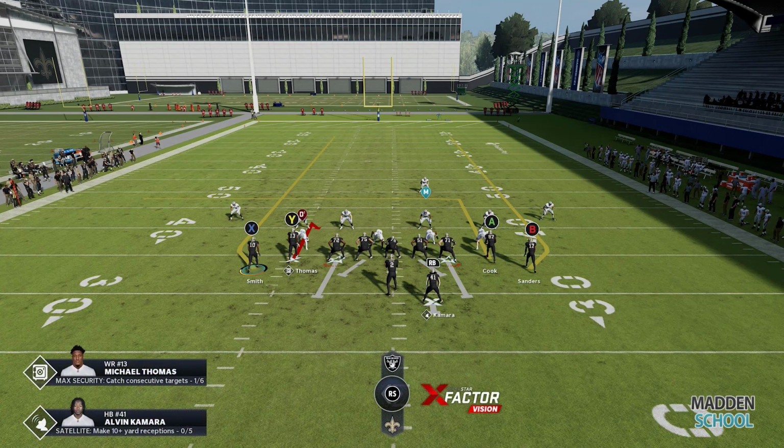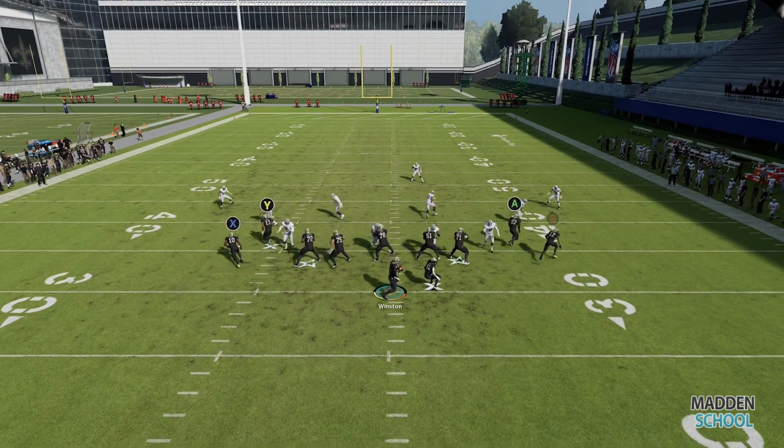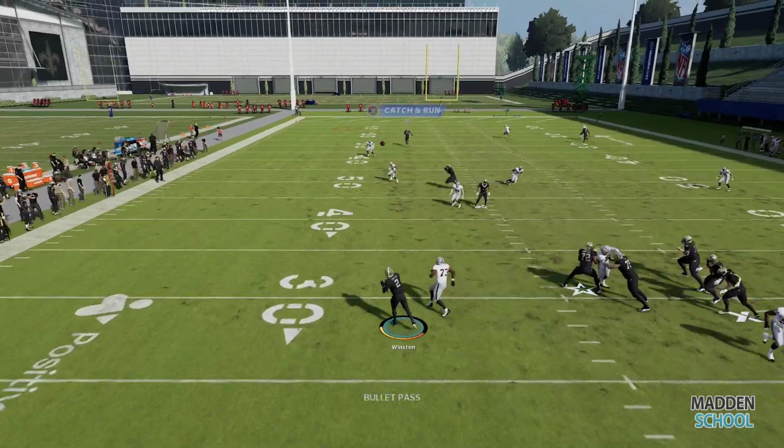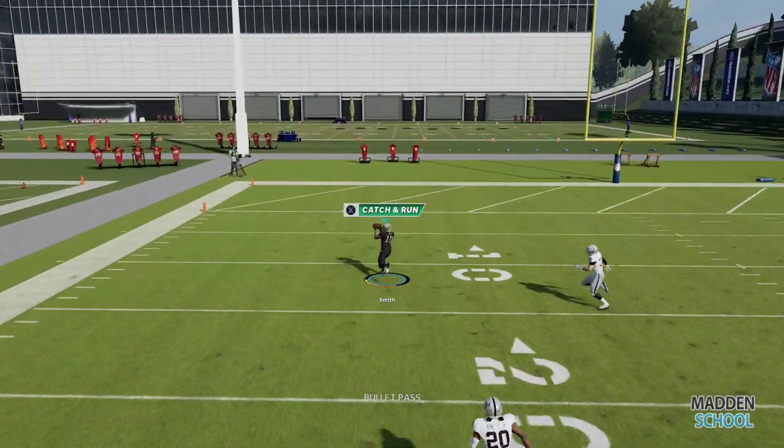So again, this is how the play should look. We just roll out, wait and buy time, and then lead pass away from the safety and walk into the end zone.